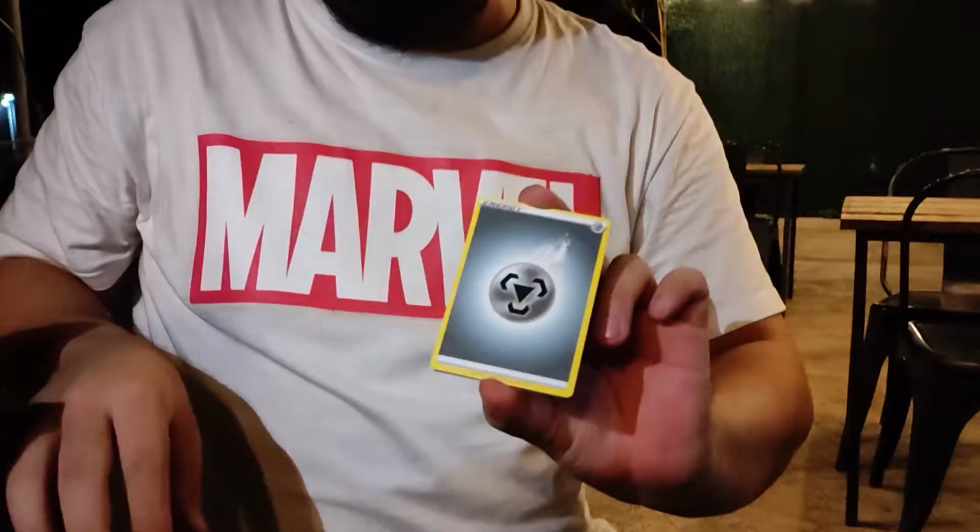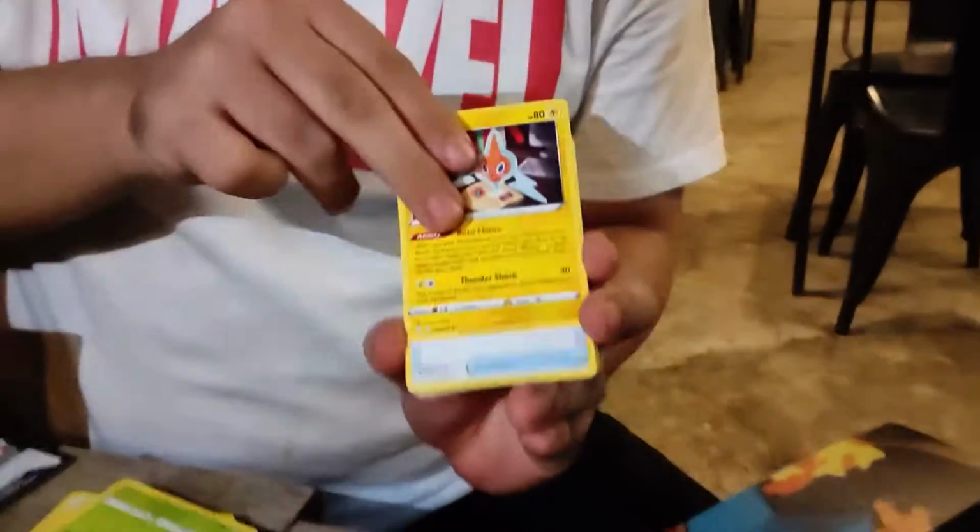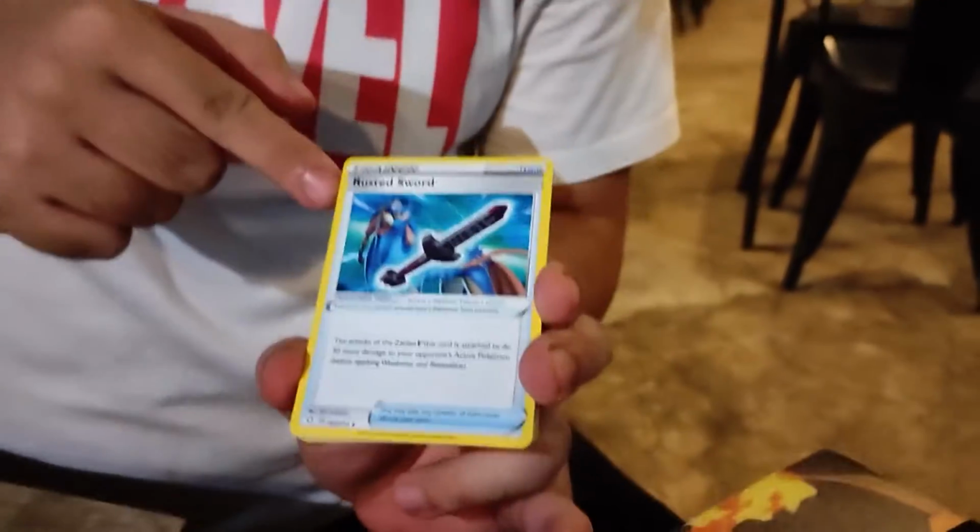Energy dub. Grass energy. Okay, I'm gonna go with fire again. Here we go, fire energy. Steel! Why steel? Steel energy. Okay. First card is a steel, followed by Dark Tricks, Rotom, ooh, Rusted Sword.